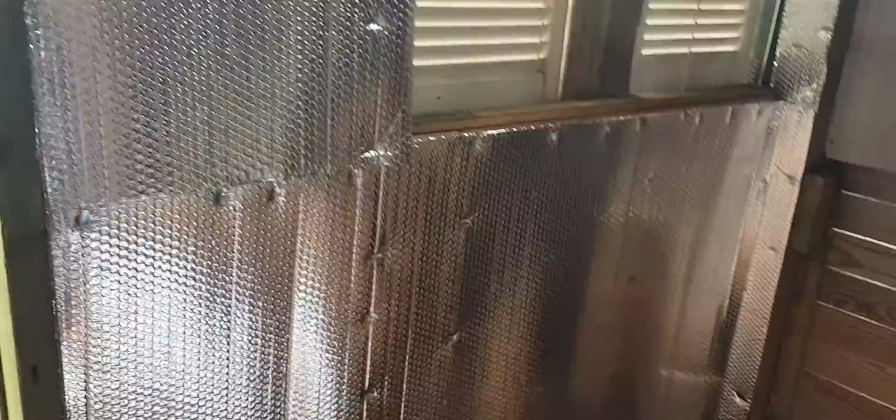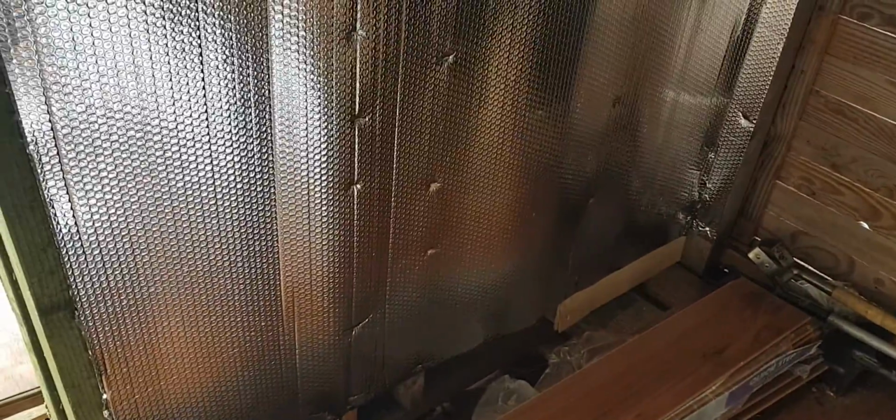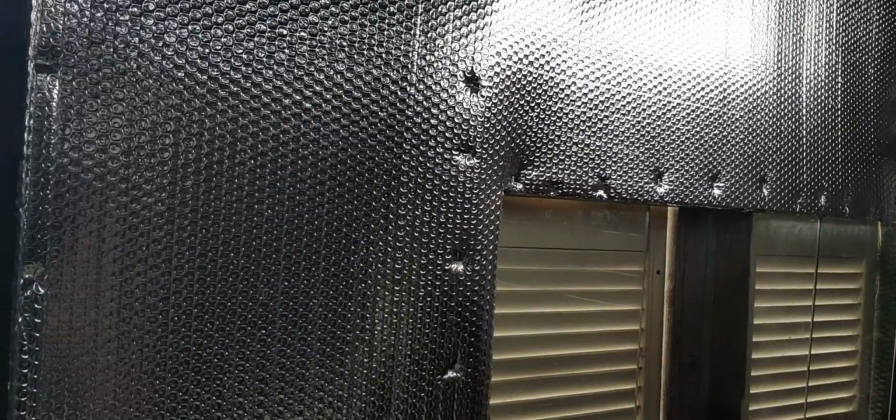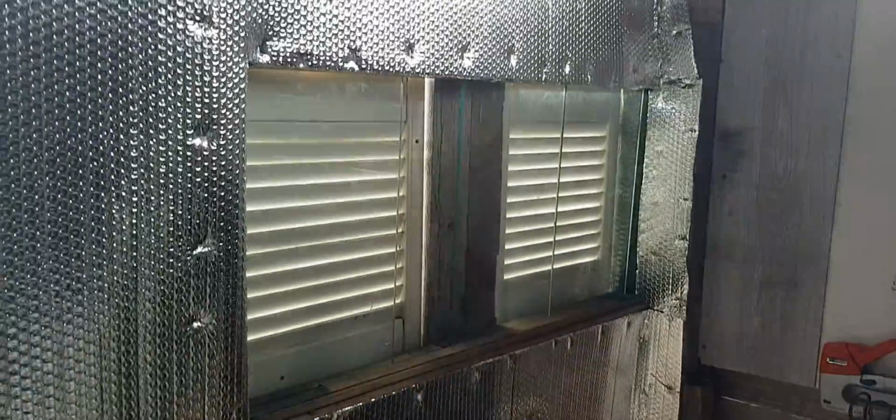Okay, I'll see how it goes. I might put a little bit of beading in the bottom, but again, it's all going to be recycled stuff. I had to buy this insulation, obviously, but it only cost 18 quid for 10 meters by 1 meter online on eBay. Can't go wrong with that. All right, so I'll crack on and I'll carry on. Thank you very much.